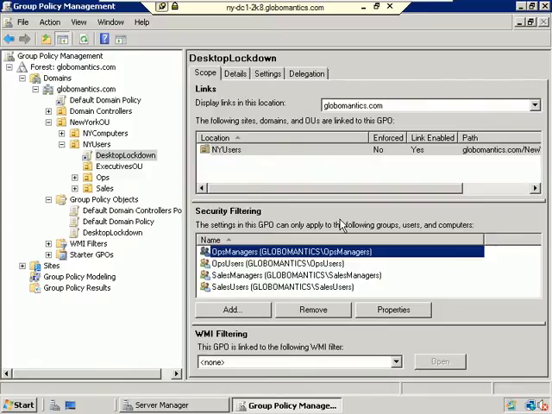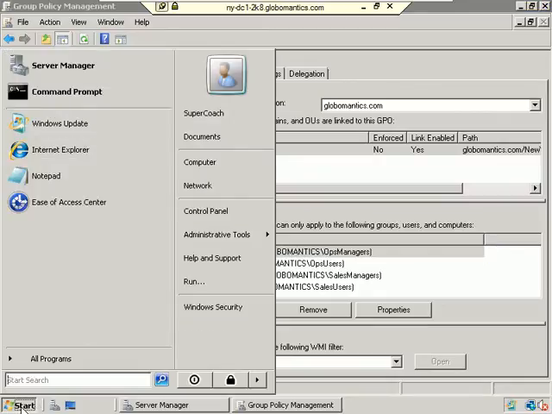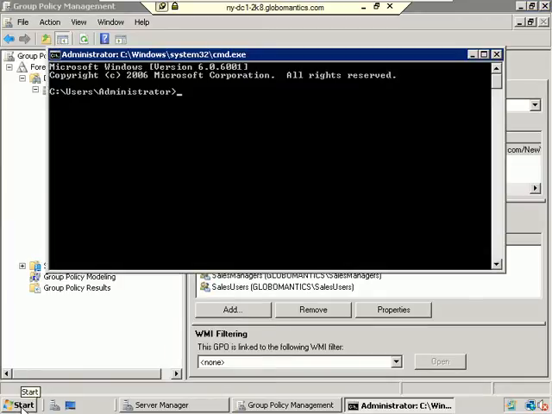Now we need to go over and test to see if Hank can actually do anything with his desktop. But before we do that, there's two things that we need to do first. First of all, we need to make sure that we push down this updated group policy to all of our computers. So let's go to the Start menu, and let's do a CMD to bring up the command prompt. And we're going to do a gpupdate /force, so that the client 2 machine that we're going to be testing this out on should receive all of these changes that we have applied to the policy for Hank.